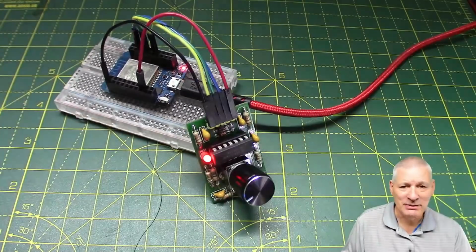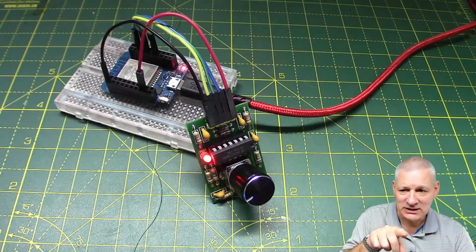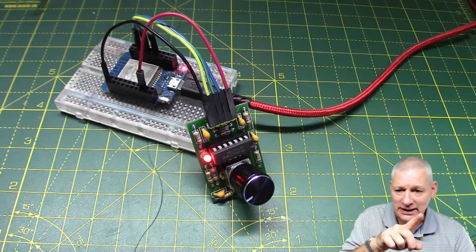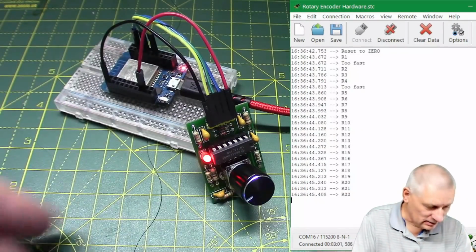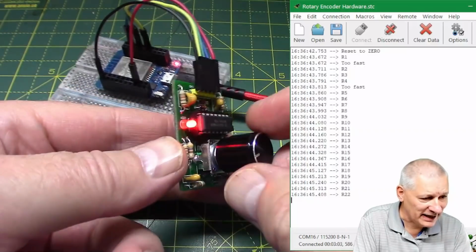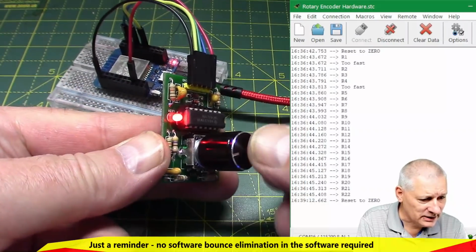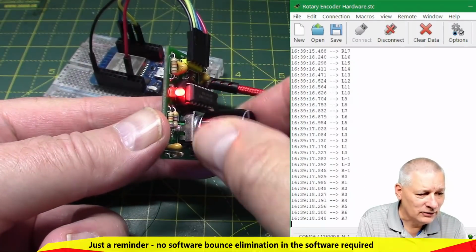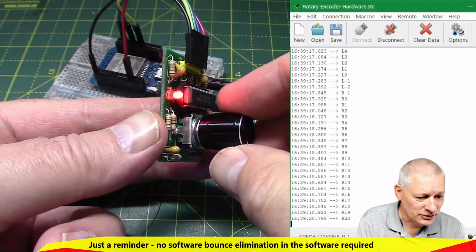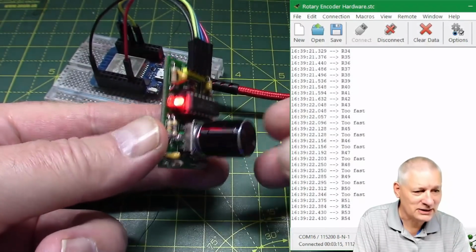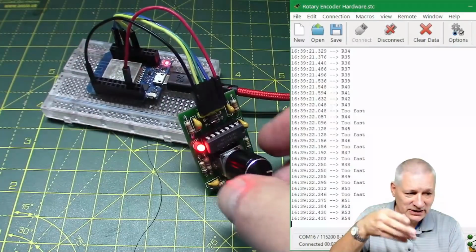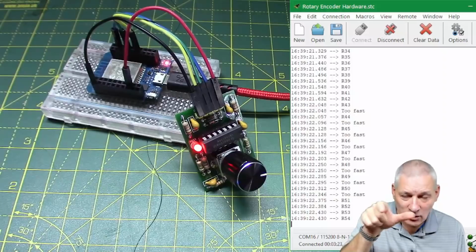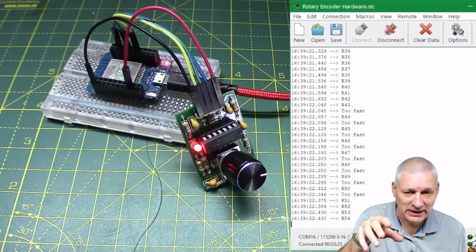Okay, time to bring up the IDE window that I was using for this. What was I using? Oh yes, I was using CoolTerm for this. Let me bring this up just over there. Okay, there we are. That's the window, and as you can see, I've been playing about a bit. So let's reset that to 0, and we can turn it right, and we can turn it left and right, and it all works. And of course, if you go too fast, it says it's too fast. In real life, what happens when it says too fast? It just ignores that pulse until it gets one within the right time scale, as talked about in this video.